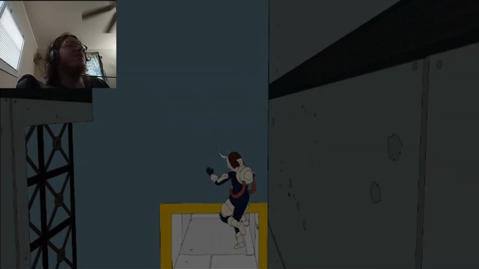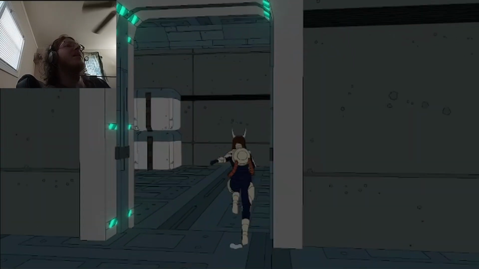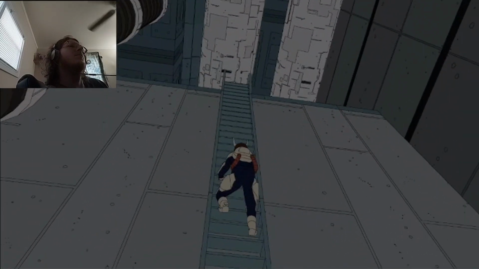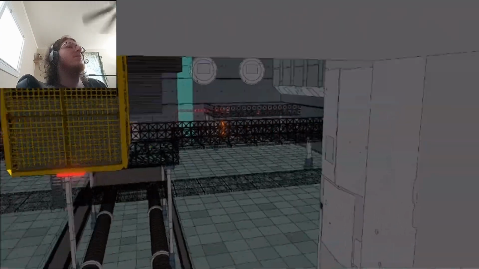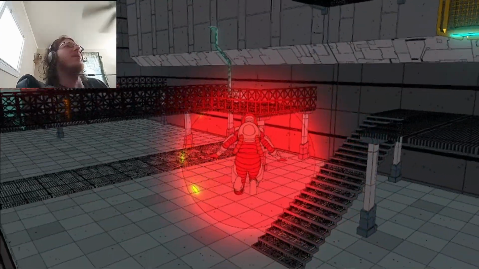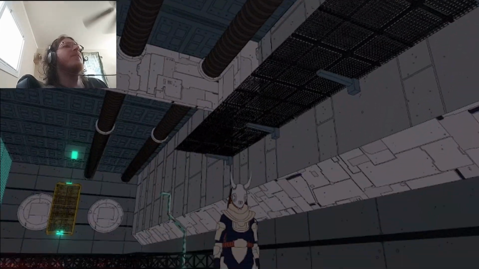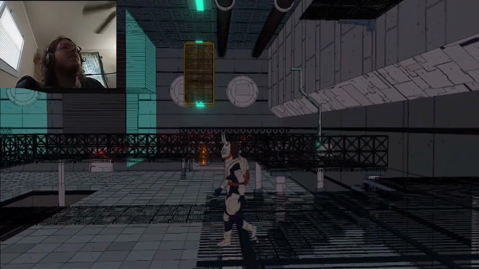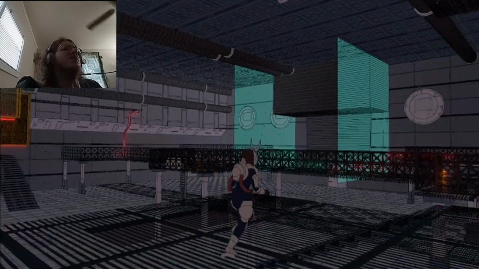Stop grabbing that, Sable. Stop! I'm getting impatient, I'm making mistakes, pressing buttons that I'm not intending to press. And this doesn't even take me to where I thought it did. I don't know how I'm supposed to get that, then. That's too high to jump to. Yeah, I can't just jump to that.